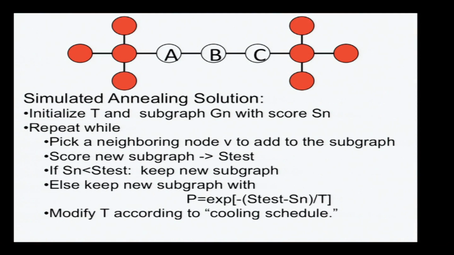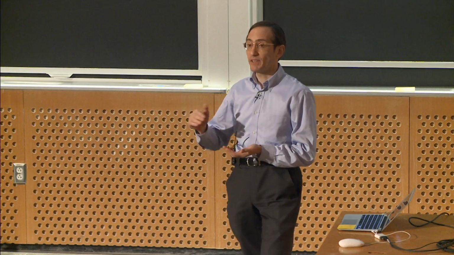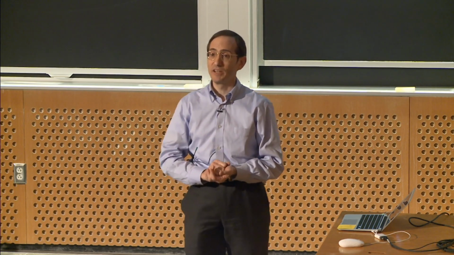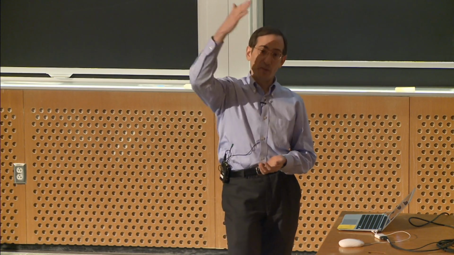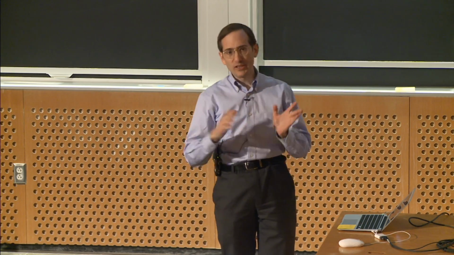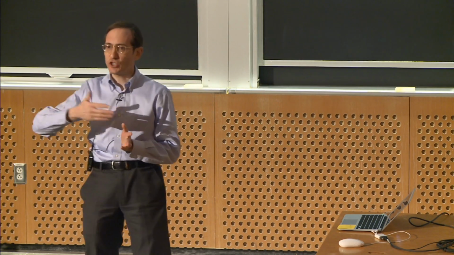So the simulated annealing version in this setting is as follows. I initialize the graph. I pick a neighboring node, v, that I'm going to add. Say we'll turn one of these red. I check the value of that sum of the products for this new one. And if it's improving things, I keep it, right? But the critical thing is if it doesn't improve, if it makes things worse, I still keep it with some probability. It's based on how bad things have gotten. Right? And by doing this, we can climb the hill and get over to some global optimum. Right? So we saw simulated annealing before. In what context? In the side chain placement problem.